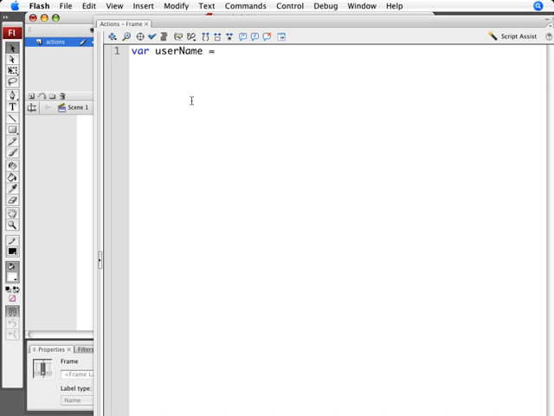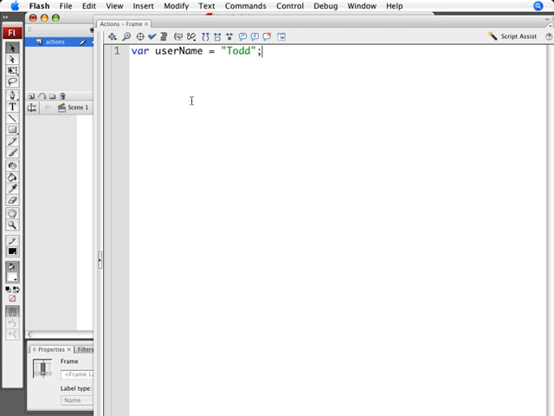And let's say our username is going to be a text value. That type of data is called a string. A string can be any combination of numbers, spaces, special characters, all that stuff. So when you're defining a string in Flash, the string needs to be in quotes. So if the username were to be Todd, I would type open quote and then Todd, close quote, semicolon. So username equals Todd in quotes. And that means it's a string of text. It doesn't have to be Todd, obviously. It can be anything you want. I just made it up because it's my name, the first name I thought of. But it needs to be in quotes because it's a string.